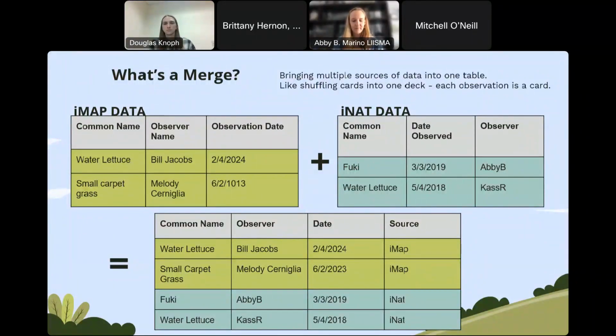So here's some example data. And if you look closely, you might see some issues already, like these columns with the same kind of data might have different names. In one it's called observer name, the other one is called observer, and same thing with observation dates. So if you're doing this kind of project, there's a lot of little details like that to be aware of. Also, some data sources have different common names for the same species, so you might want to look at that. There might even be commas inside the common name that you need to be aware of if you're working with the CSV. A lot of little details to be aware of in a project like this.